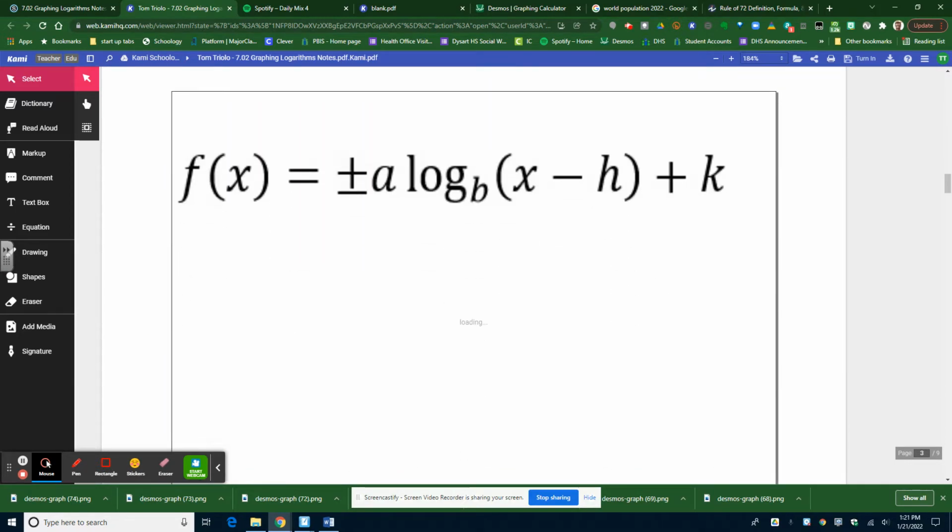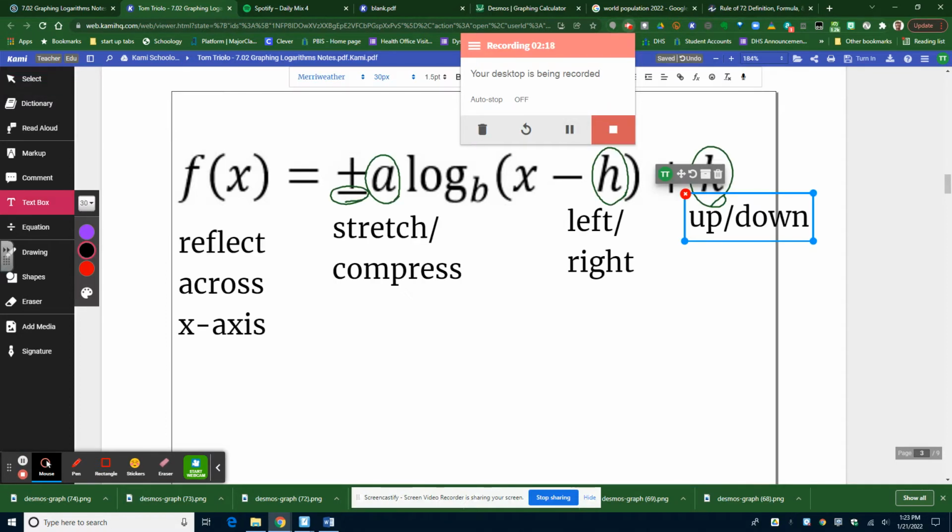So let's do a review. Oh yes, you have seen AHK before, right? Take a moment, circle each one, make some little text boxes, and see if you remember what A, H, and K do. Take a look up here, and that's what they do. We've done this, I don't know, at least a dozen times.